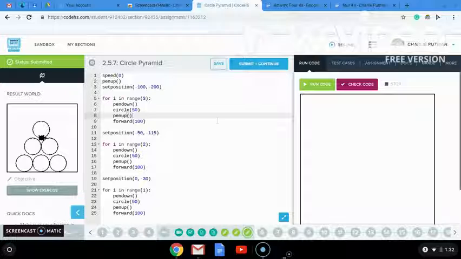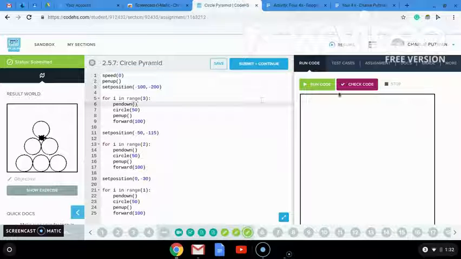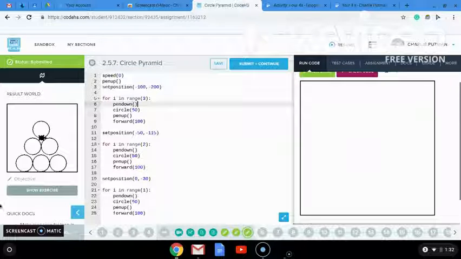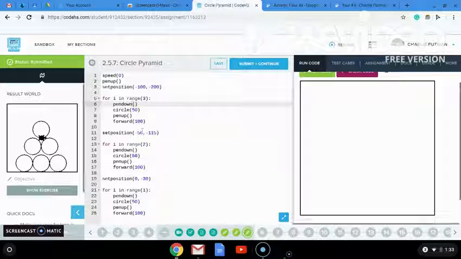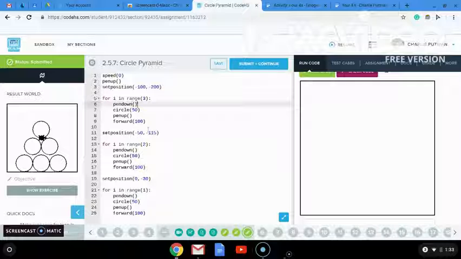So today what I'm going to be doing is teaching you how I made the Searle pyramid to get rid of that C that doesn't exist. So basically what I did first is this is where you start off and this is where you're ending, but if you see here there's a little gap between all the Searles. There's an added challenge where you could make it so there wasn't a gap, and that's what I tried to do, and that's why some of these numbers feel a bit strange, like 115 or -30, something like that. So let's start from the beginning and go down, and I'll show you step by step.